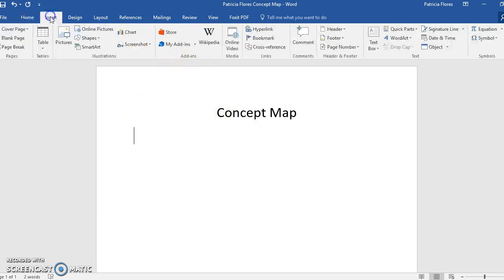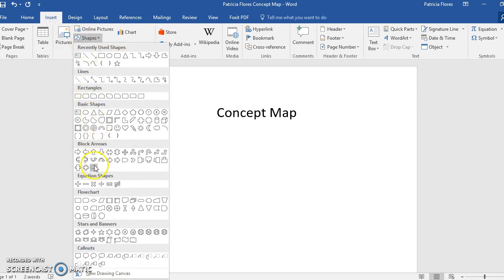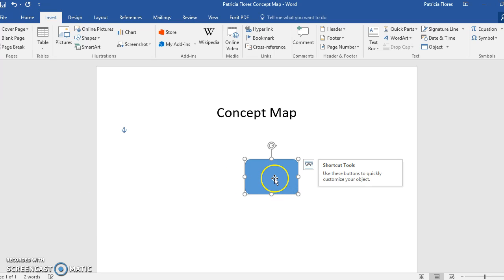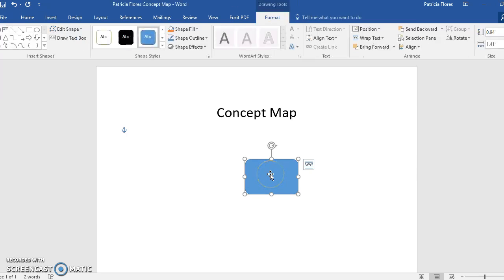Now you can click Insert, and you have these shapes here, and you want to actually start doing more like a flow chart. So you have your arrows here and your flow chart, and you can actually copy something that I have given you, or I'm going to click here, like maybe a circle, and I'm going to put a circle here. And I'm going to click here, right here. See, there was just shape styles.